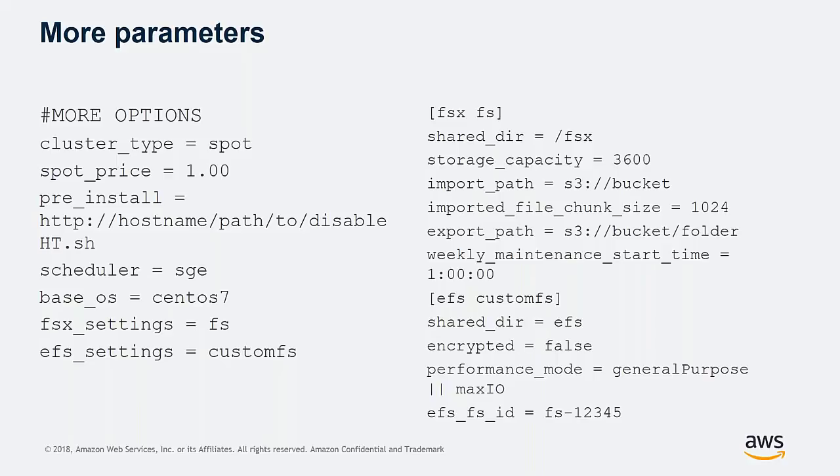EFS is our managed NFS as a service. So once again, you can connect to an existing EFS just by specifying the ID, or you can request it and ParallelCluster will deploy it for you. So EFS is useful because it is persistent. So you can, for example, save your home directories, or you can run your job using FSX as a scratch area and then save the output on S3 or on EFS. And then you can even destroy the cluster because the data will be saved persistently on EFS or on S3.